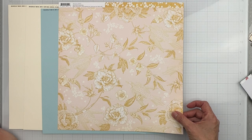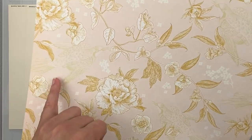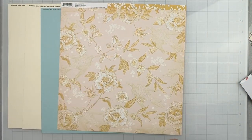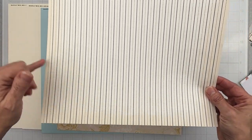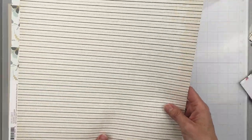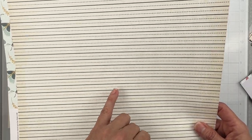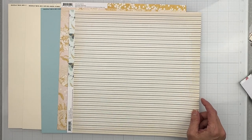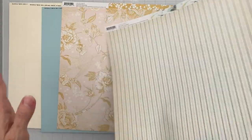The back side of 'Breathe Deep' is an absolutely gorgeous vintage floral print that reminds me of beautiful curtains, with subtle birdies in the background — a super gorgeous piece. The next paper is called 'Love Greatly' — it has darker corners and a lighter middle with blue lines through it. It totally looks like old school writing paper to me, though I think it's supposed to go the other direction.